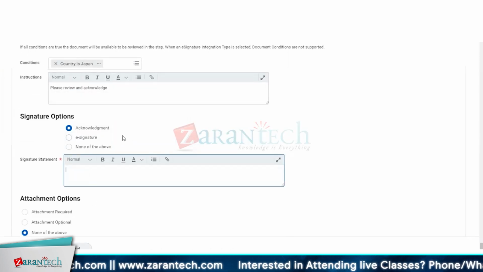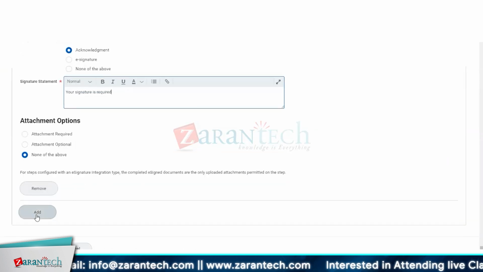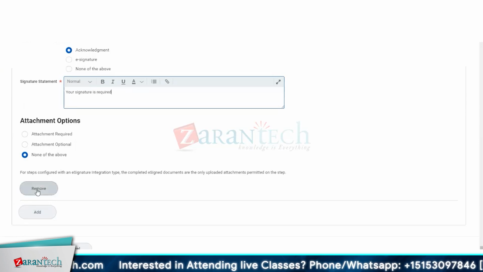So this page right now doesn't have anything to do with I-9. This is the list of documents that you could set up for the pre-hire to read and acknowledge. This would be like company policies, like the handbook or code of conduct. If you needed to add another one, you click on add. And if you wanted to remove this one, you just click on remove.